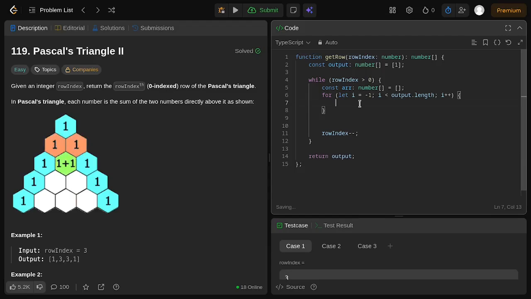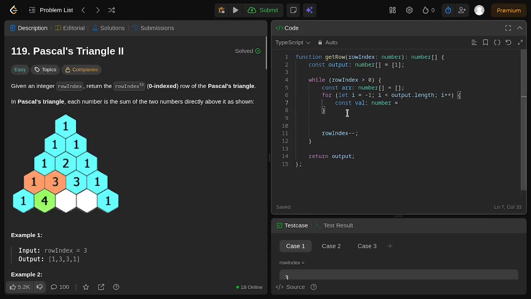And we declare another constant value in the form of a number. Oh, I forgot to mention that we are working with TypeScript. If you want to use a language other than TypeScript, go ahead, I encourage you to do so. We have the function getRow, which takes one parameter called rowIndex in the form of a number, since we are using TypeScript, and the expected output is a number array. And for the constant value here, a number value, which uses two pointers.